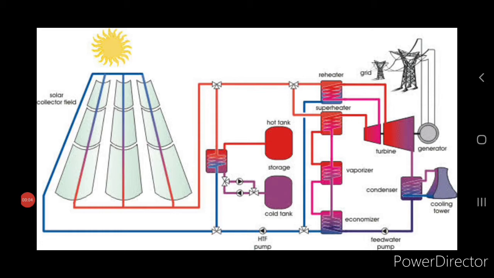Now let's see the advantages of solar energy. Now if you see the advantages, it is available in abundance, isn't it? It is free of cost, right? And it is a renewable source of energy because it is non-polluting and environmentally clean, right? And it is used for generating electricity or heat, right? And it also does not cause any pollution or emit any harmful gases, right? So these are the advantages of the solar energy.